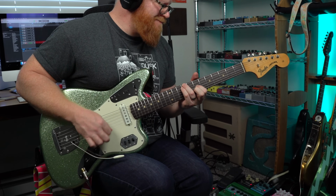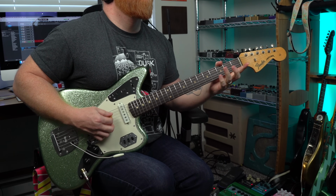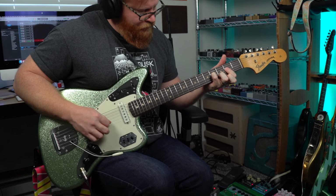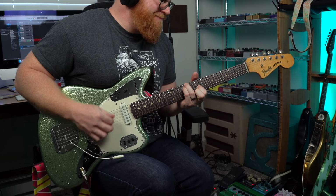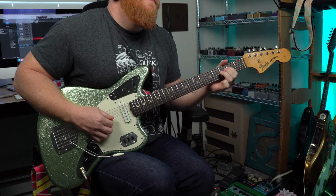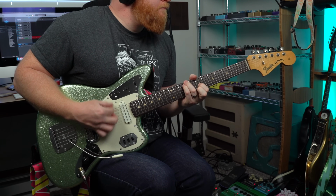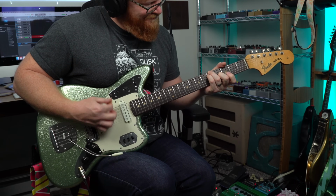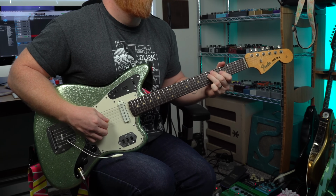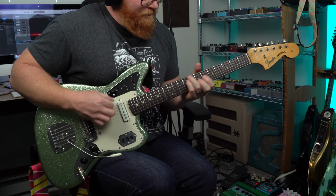When set up correctly, the Jaguar Mute can kind of do that rubber bridge thing that is so wildly popular these days. It's not exactly the same, but that's its strength. With the rubber bridge guitars, they sound like that 24/7. There's no switching off to a more traditional guitar sound. With the Jaguar, the Mute can be disengaged at a moment's notice, allowing for some really interesting textures on top of the usual full-throated growl of a great short-scale Fender.